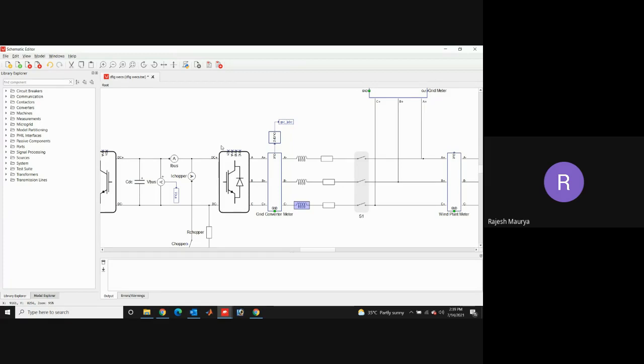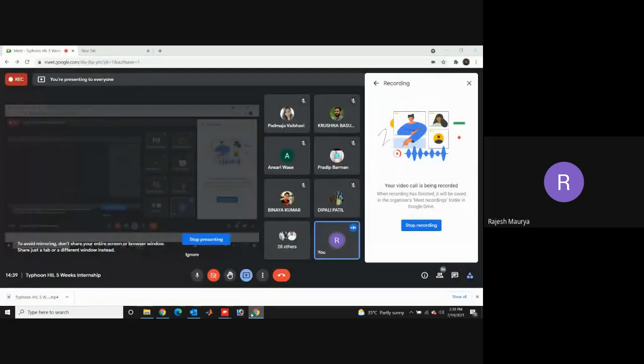Now I'll enable the control for this contactor. I'm not going to turn this contactor on and off through SCADA in the software itself; I'm going to control this contactor and that side contactor through the controller developed over here.